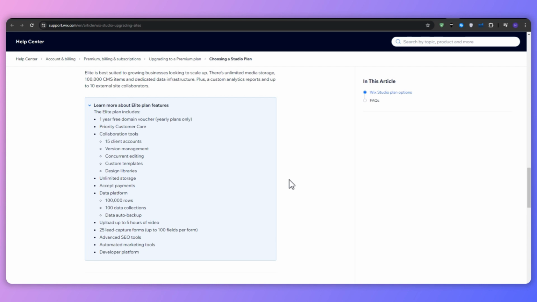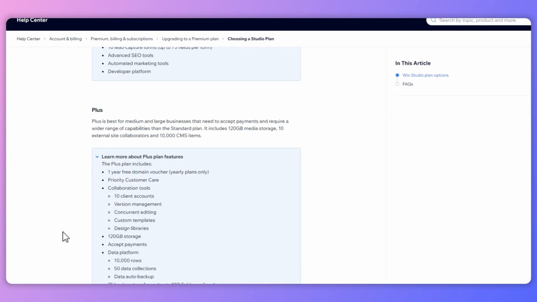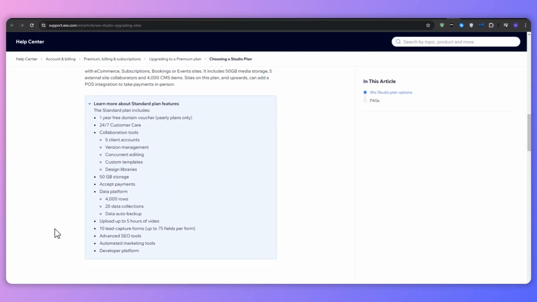And these limits provide ample flexibility for most websites, enabling you to create targeted forms for various purposes, such as contact requests, newsletter subscriptions, or event registrations. However, if your website heavily relies on lead generation or requires extensive data collection, then you may need to consider the form limits carefully. For example, if you run a large e-commerce store with multiple product-specific inquiry forms or a service-based business with detailed client intake forms, then you may need to opt for a higher tier plan to ensure that you have enough form capacity to meet your needs.